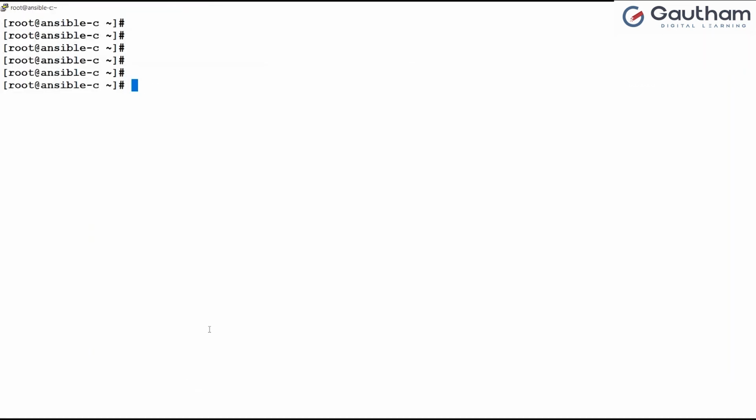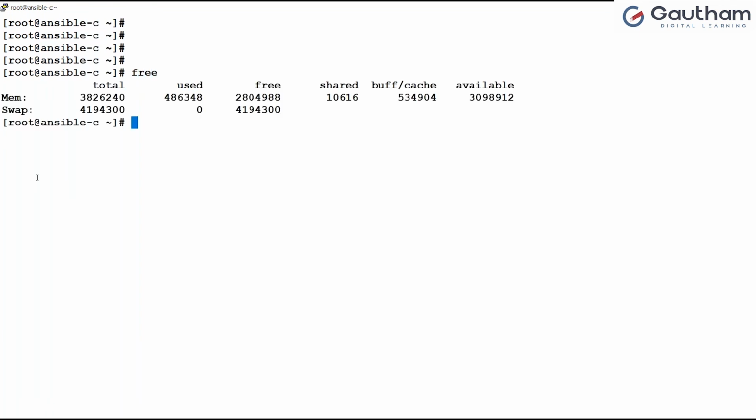So in my case, I took a Red Hat Linux machine or CentOS machine in which I wanted to show you how to work. Almost the concept of swap is the same in every Linux. In order to check the status of swap and RAM, you can go for the free command. When you run the free command, it shows you what is the memory, what is the swap, and its usage.